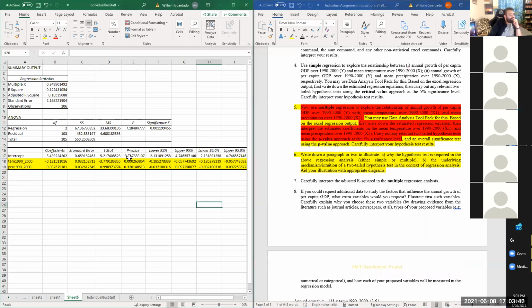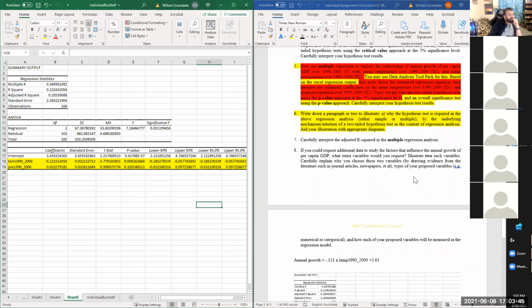So with question 8, does that mean there's no Excel component we need to do for it? No, it just says what you'll do. So you say you'll do the same thing, you'd say, I'll do a multiple regression exploration of the ratio growth per GDP with mean temperature over 1990 and mean precipitation and whatever you choose. And they have to be between those two periods. You just say unemployment rate between 1990 and 2000, or interest rate between 1990 and 2000, because you're measuring a whole decade.